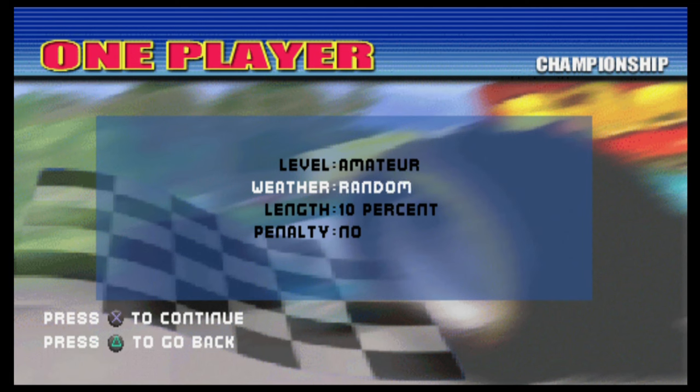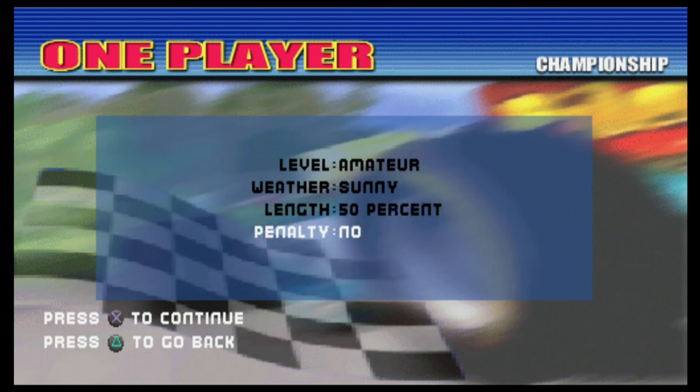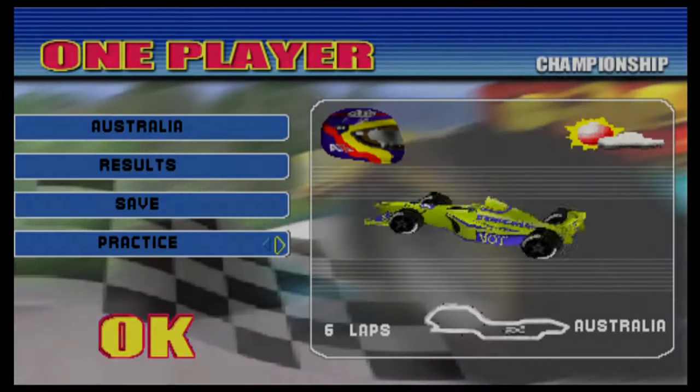Now on to the race distance, and I can confirm on a 50% race you do have to come in once for a pit stop, and on a 100% race all the other AI cars pit twice. So there you go, you can have it on 10%, 20%, 50% or realistic, and you can have the penalties on or off.